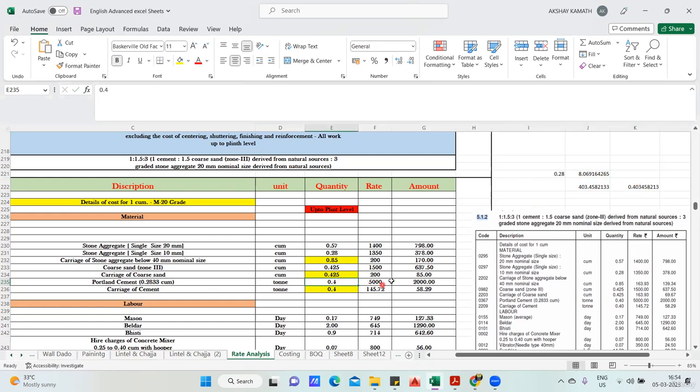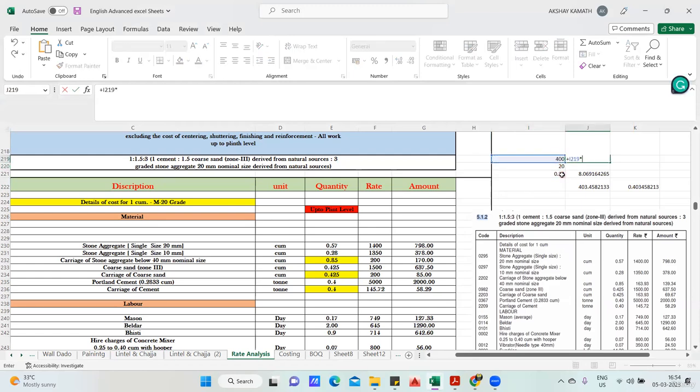Now come to the cement price. So these people have put the cement price 500 rupees per ton. So usually if you go to the market, one bag of cement, I'll write it here. Usually if you go to the market, one bag of cement will cost you 400 rupees. And in 1 ton, 20 bags will come. So in 1 ton, one bag is 400. If I multiply this by 20 bags, for a single ton the cost will be 8,000 rupees. So I should input 8,000 here.